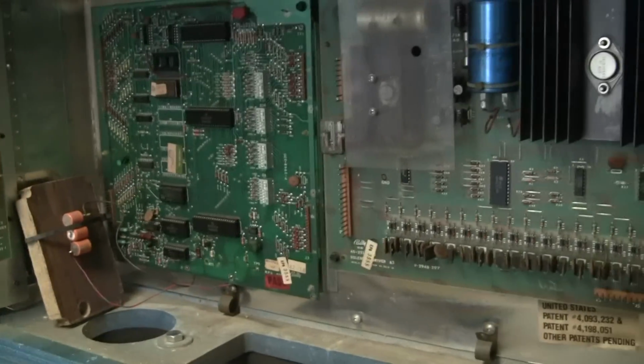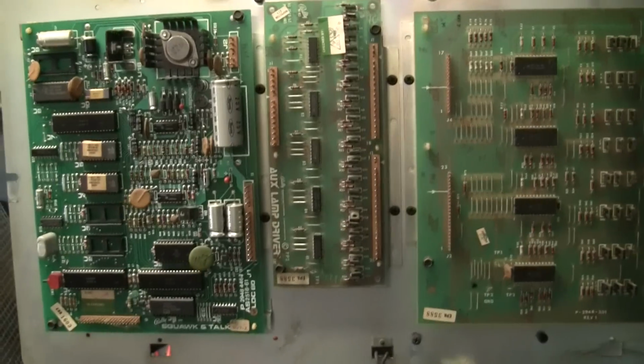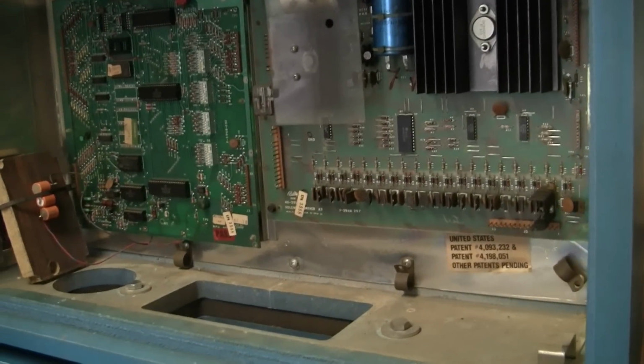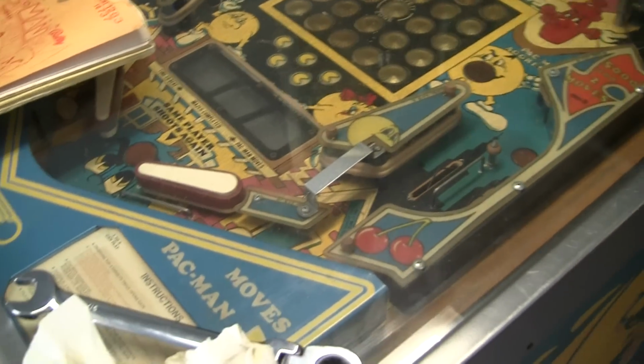So I'm just looking over the boards. I don't see any obvious glaring things, but until I hook everything up I won't know. Right now I'm just going to clean the game up, reattach all the connectors, and just keep a close eye on things, and then eventually I'm going to pull this back glass off, lift the playfield up, and look on the inside.